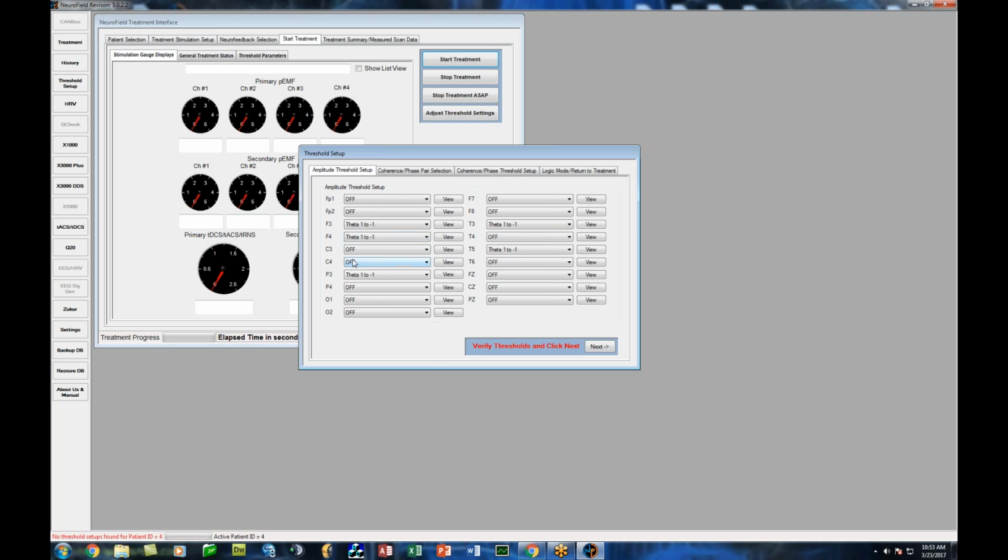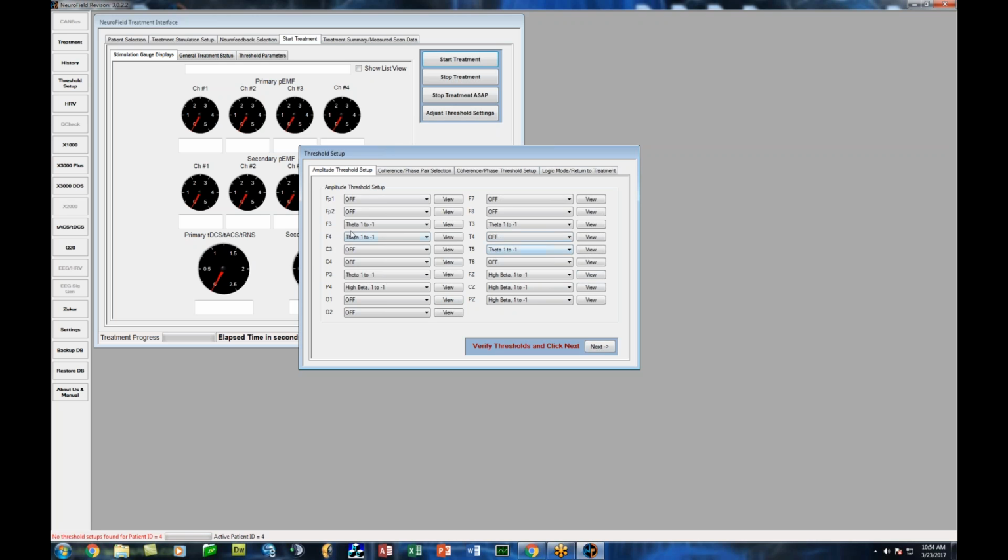So what I'm doing, I'm setting up a whole bunch of different frequency bands here. This is a condition that has to be met for the training. And then PZ for high beta, and then P4, high beta, and then FZ, high beta, and CZ, high beta. Okay, so now I've set up all my conditions here. Once I'm happy with all this, I can move on by clicking on Next.